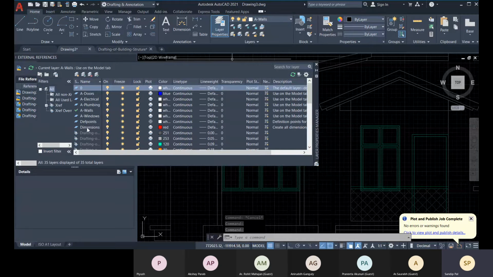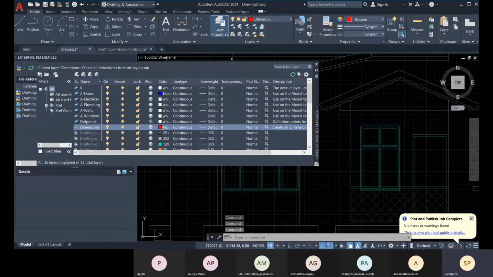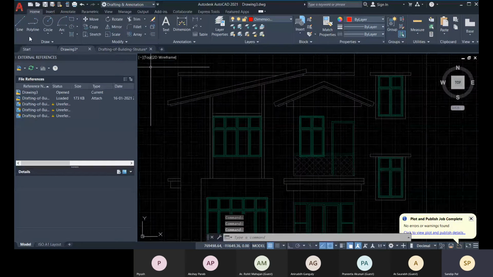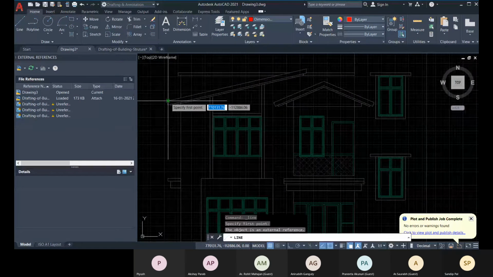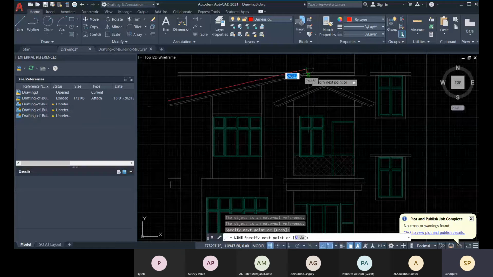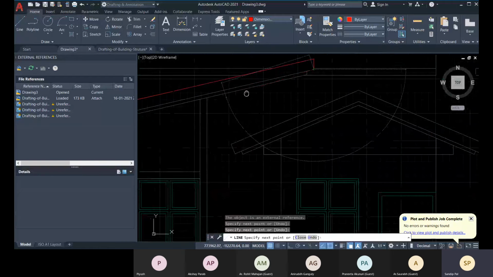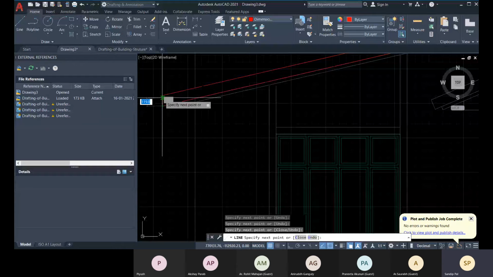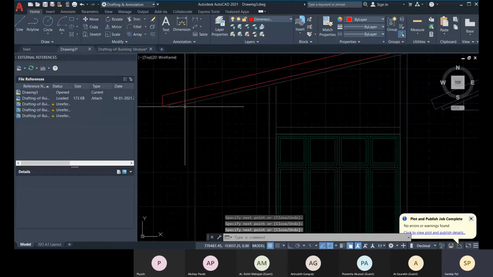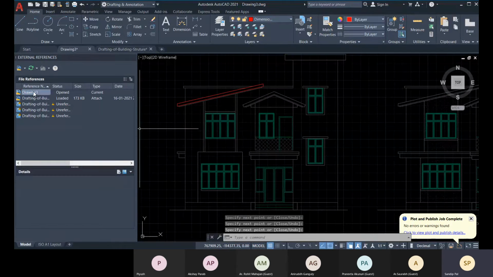Let me choose another color, let me choose the dimension layer. Here I can create and trace, and suppose only this part needs to be extracted, then I can extract that.